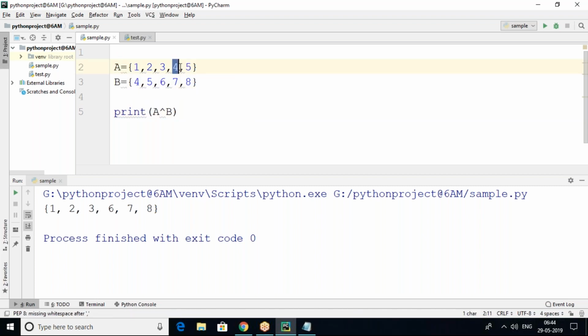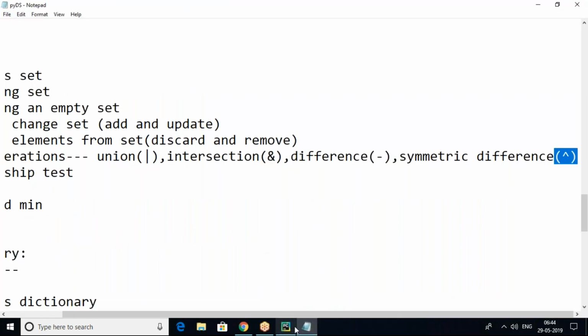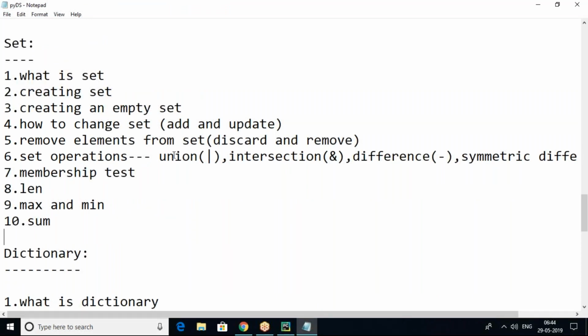Intersection elements will be ignored. Whatever unique elements are there in both sets, it will return, but the commonly present elements are removed completely. So 1, 2, 3, 6, 7, 8 is there. These are the basic set operations: union, intersection, difference, symmetric difference.